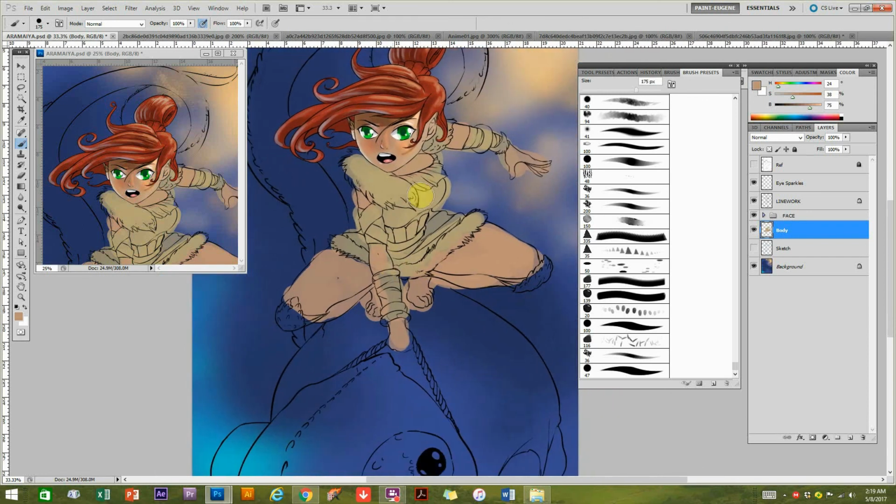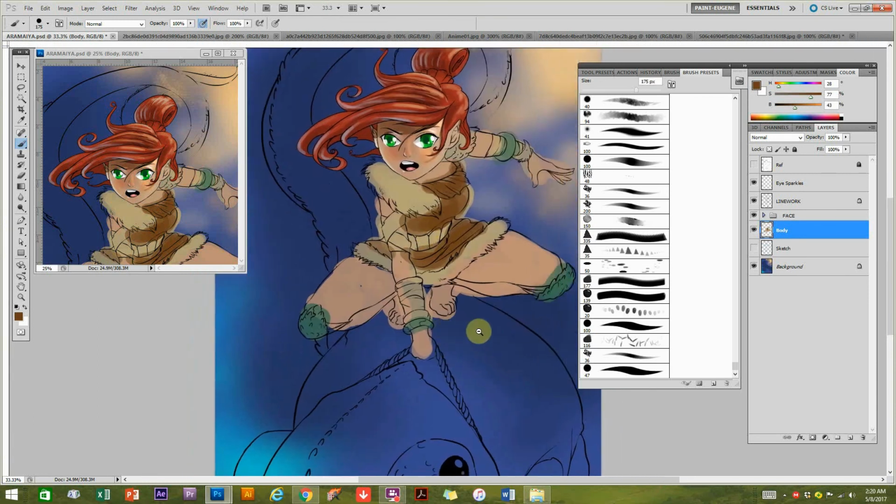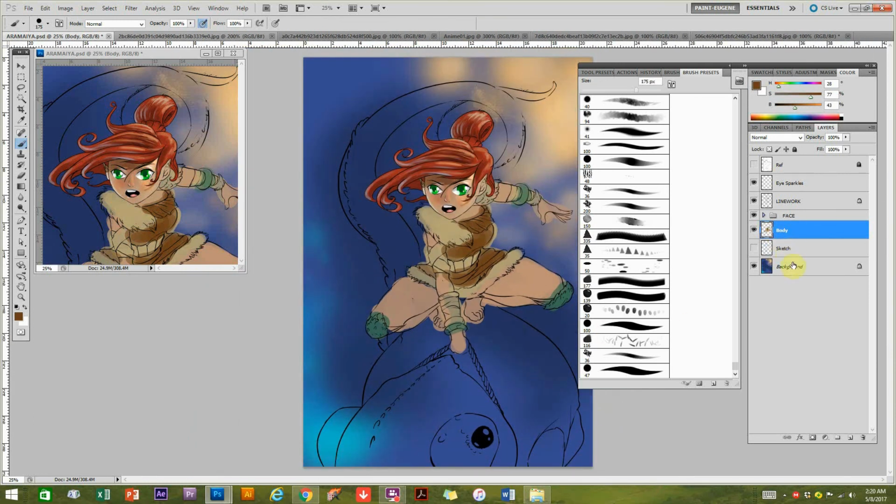For these knee pads, maybe I'll try a bit of a dark green, if it works. It looks like it works. Maybe her bangles could be green as well. I think the leathery parts I might make slightly dark brown. Yeah, like that color. So you see, I'm just testing out colors right now, seeing what works.